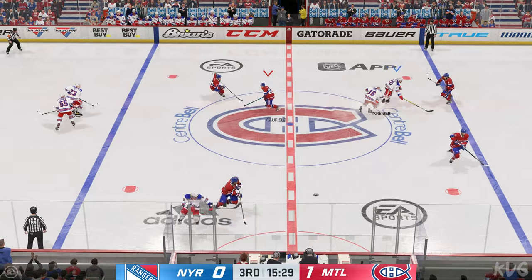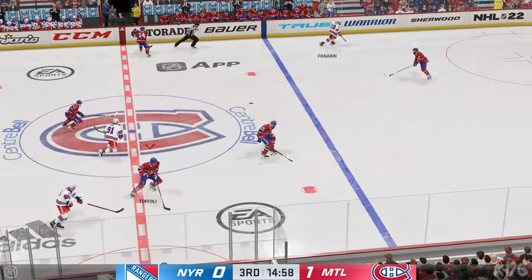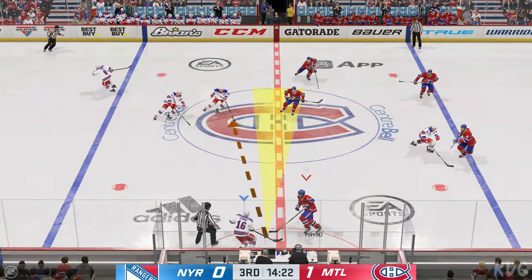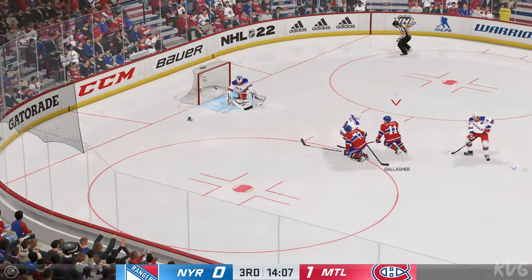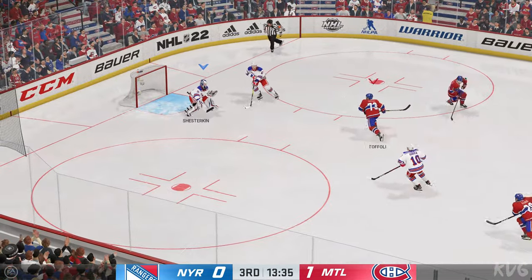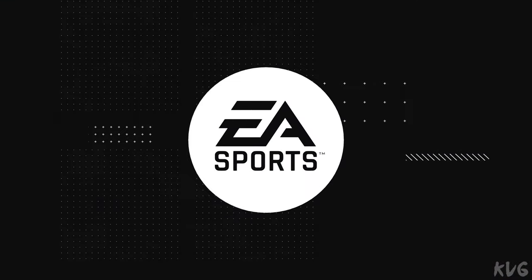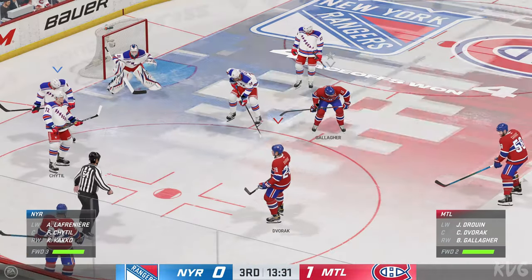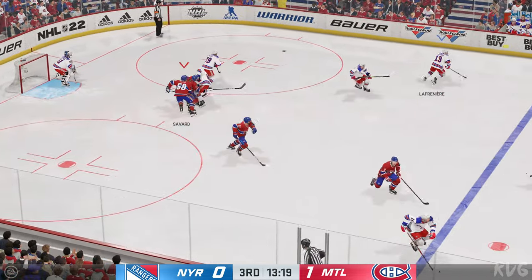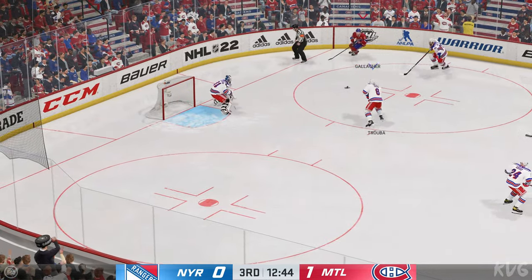Strom's got it along the boards — knocked away by Kreider, can't get it to go. New York's got a hold of it against the wall. He moves into Panarin — that's some smart heads-up defensive play by Petrie. Picked up along the wall by Dvorak — errant pass and they can't connect. The Canadians get a hold of it — oh, break out the ice packs, he lays out to block that shot. Off a stick and they can't connect. Lets it go — stops him with the glove. Plenty of playing time left in this frame, the Canadians have taken a 1-0 lead. Montreal's won the draw. The Rangers have a hold of it in the defensive zone — now it's over to Kako and they cough it up at center. Routine save made by Shusterkin.